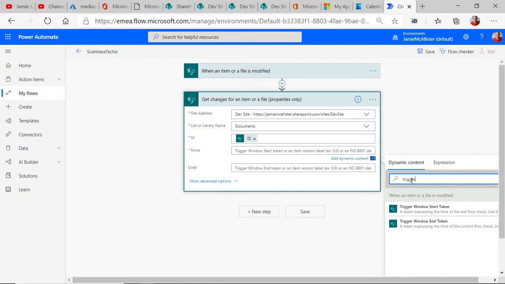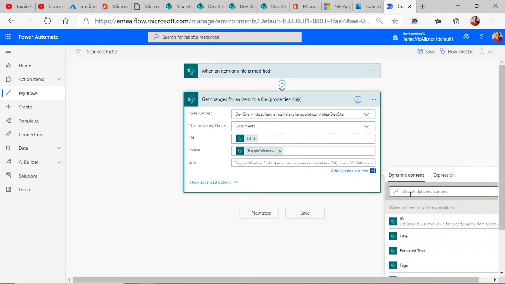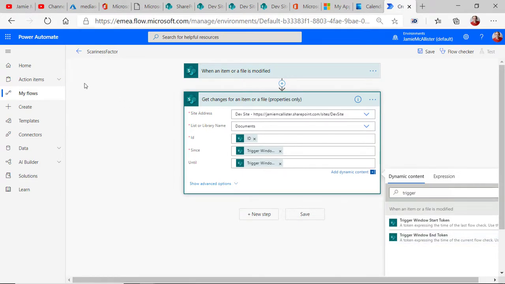And if we search for trigger, it's actually a trigger Windows Start token. And this is a built-in thing which tells it since the last time the flow ran. We can also do the same for the end trigger. We'll just use this out of the box value that they've put here. So this is going to check for changed properties since the last time it checked, effectively.